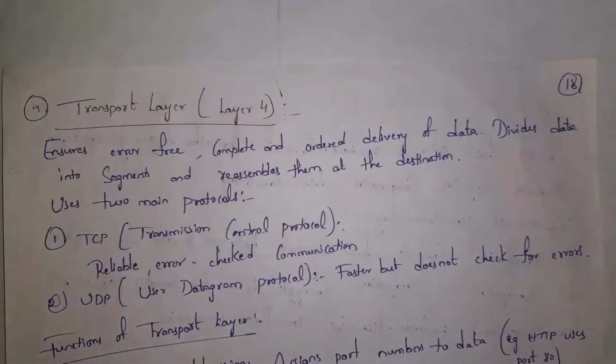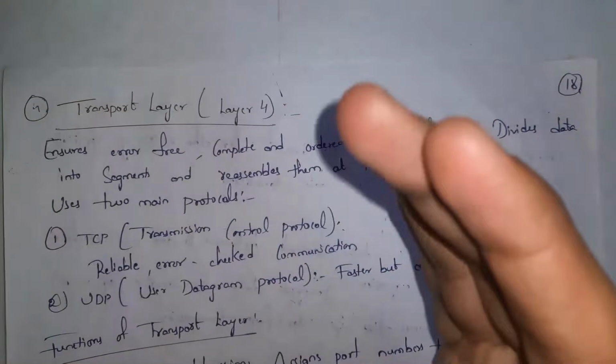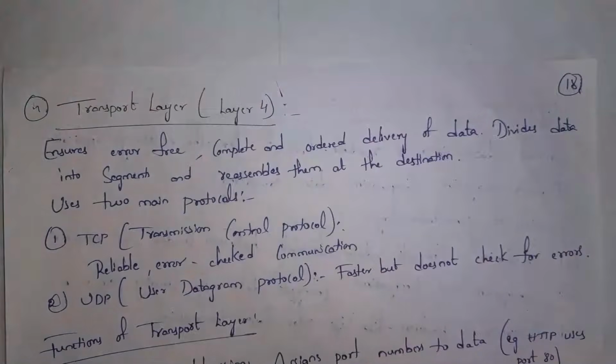Guys, the transport layer will send our data without any errors. The transport layer will ensure whether the receiver received the correct data or not. Whenever the transport layer sends our data, it will break our data into segments, like various small pieces, and then after reaching the destination, this transport layer will rearrange the segments in order. After rearranging the segments in order, data will be sent to the destination. The destination will read that message.